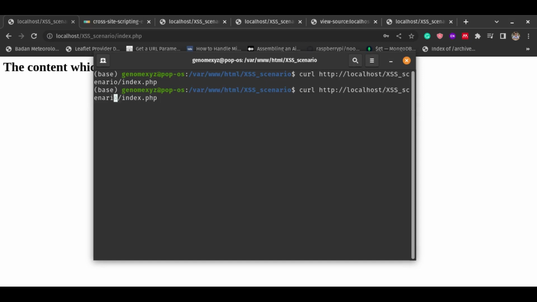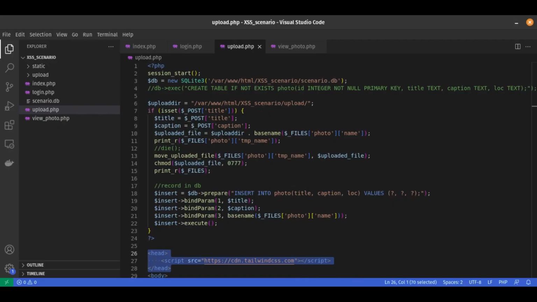But if I, or the malicious user, use the cookies that I already stole, we use single quotes because the cookies have a double quote.